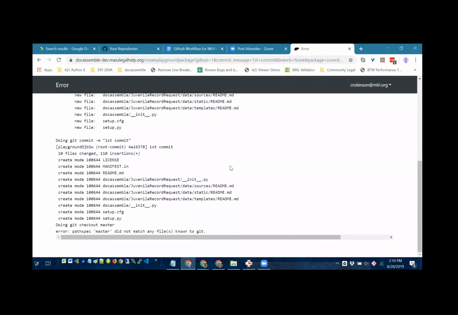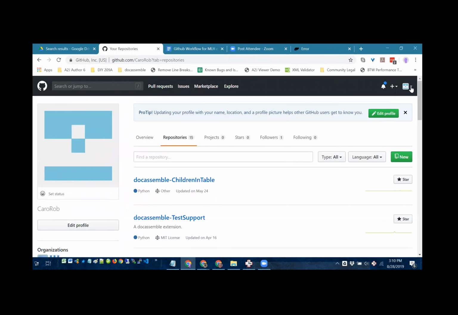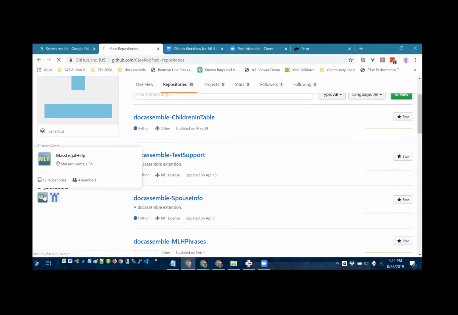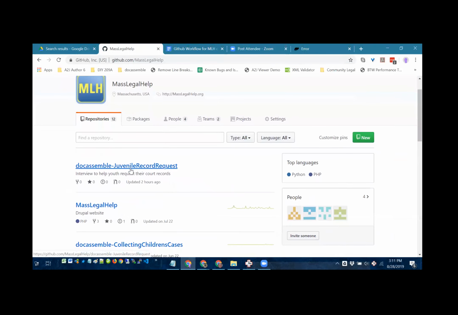I didn't do a README. Maybe I should have done the README on GitHub. It's saying there's no master branch is what it's saying. So go back to your repositories. I don't know if that's really accurate. Go back to the organization account. That's what I'm trying to figure out how to do. I think if you go on the left, it says organizations. Oh, there it is. Okay, there we go. So go here.